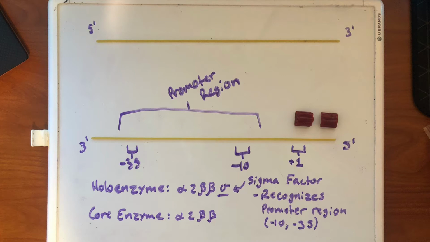start transcription. The RNA polymerase is made of parts, and that is what is the holoenzyme, and it's all the parts plus the sigma factor, and that sigma factor is what actually recognizes the -10, -35, and binds to the DNA molecule to start transcription. Once bound, the RNA polymerase starts transcription, and the +1 area is the first transcribed nucleotide.